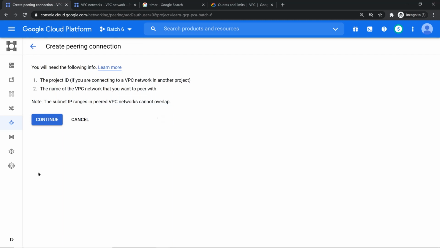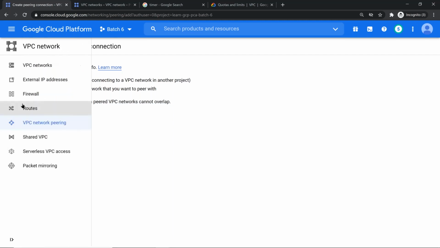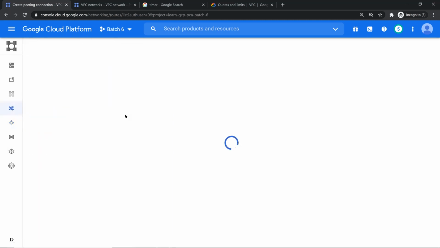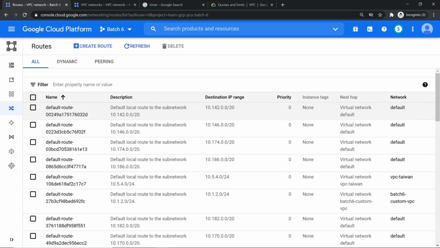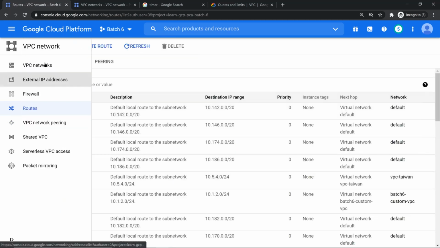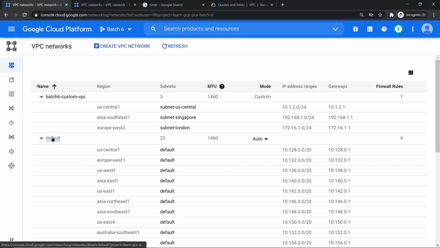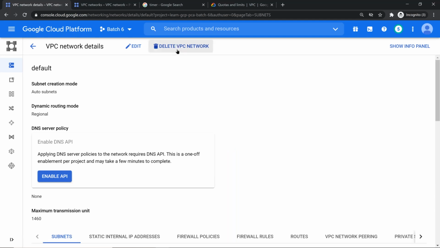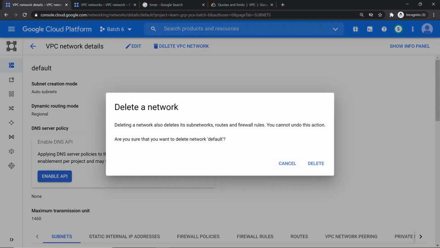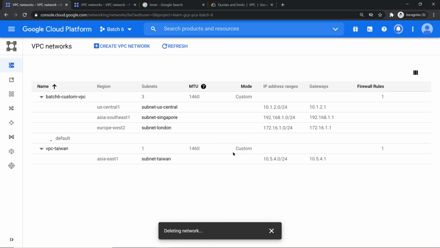But before you do the peering, I wanted to show you something on routes. For a minute. I'm just going to delete the default VPC because it's going to confuse us a little. We can create it again; we have seen it.